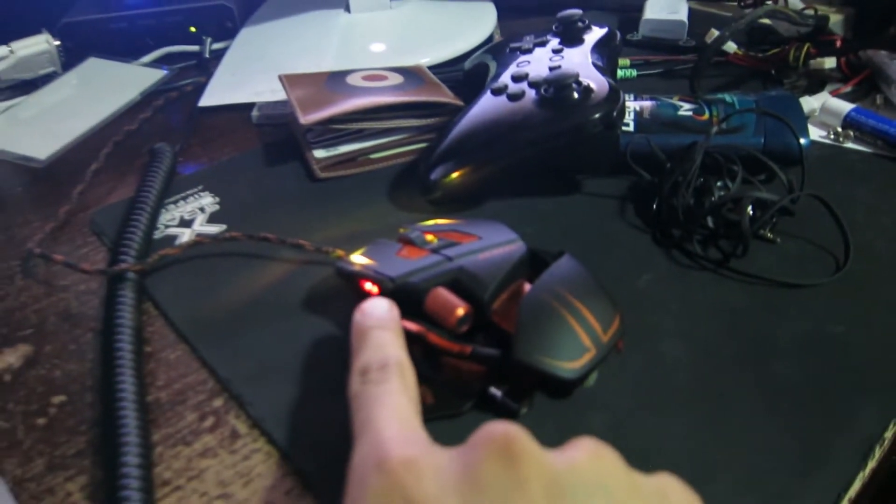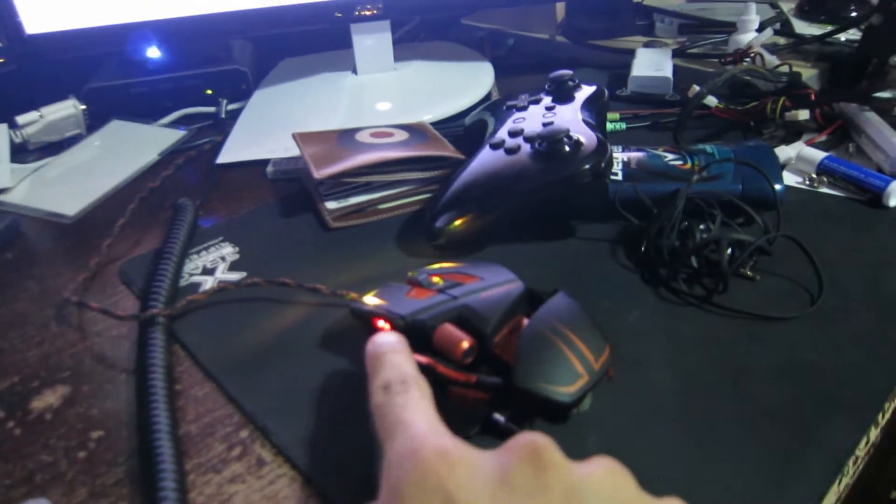It's just one thing after another with this computer. Now it's the mouse — my mouse is dying. I've noticed this over the last couple of days, but it's become a serious problem today when I was using it. You just use it for a little while, and then the lights will shut off, and this area right here will emit a very dim red glow.